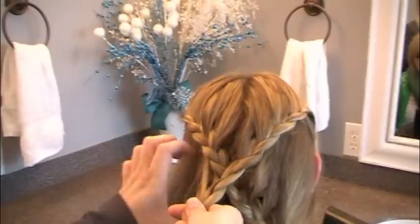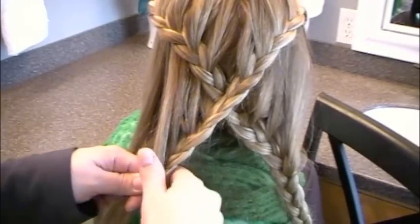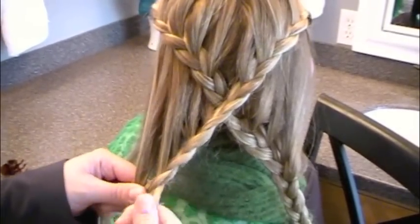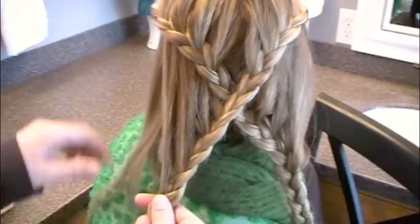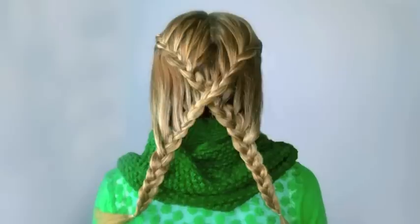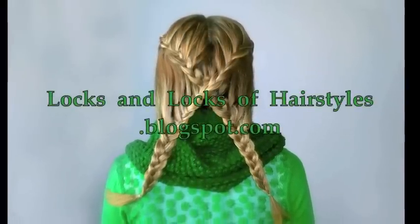In the upper quadrant, we just went down to the part line, but now we're going down to the neckline, taking longer strands. Notice how they get progressively longer as you go down. So most of the length of your hair is just dangling and the bottom of it is braided up. And if your hair is shorter, it still works. You just do the same technique.